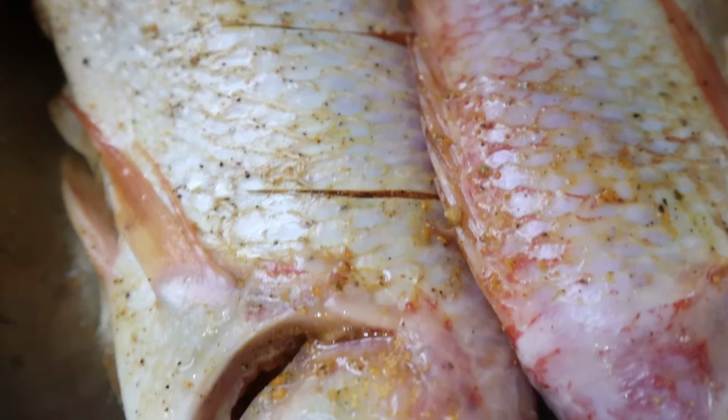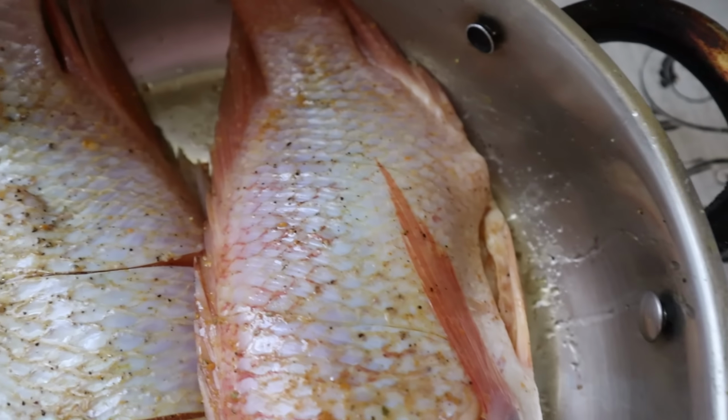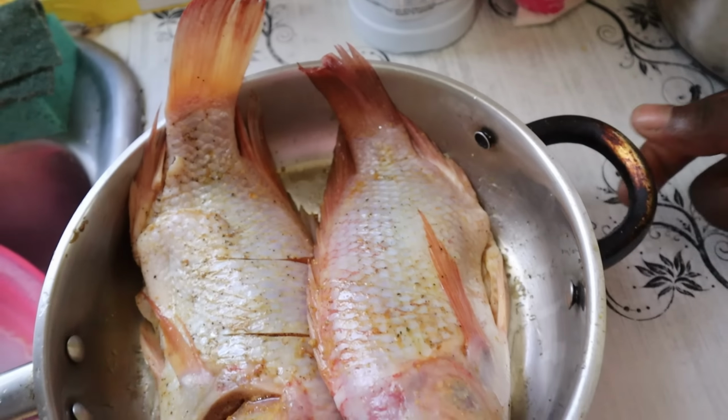You see me? Like slice this one. Where is the other slice? See the one, two, on the other side. Okay, same way. You see the fish are big, guys. Just snapper. Right, yeah, snapper.